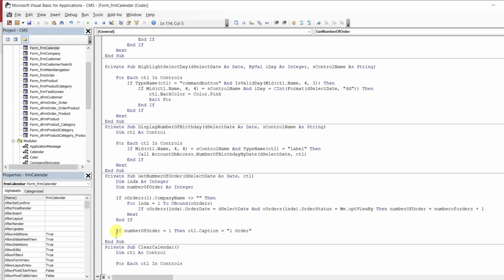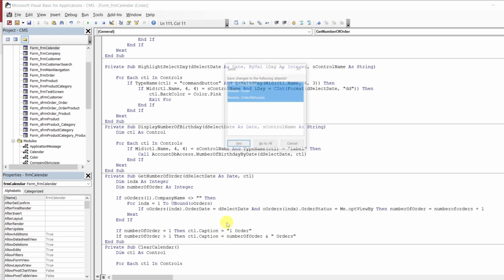And I'm just going to copy this guy. If it's greater than 1, we'll take that one out, say orders here, and number of order. That's it. Control S, save.